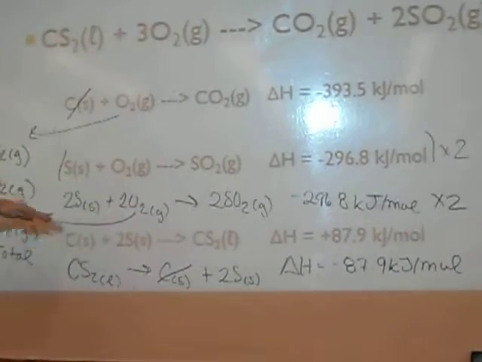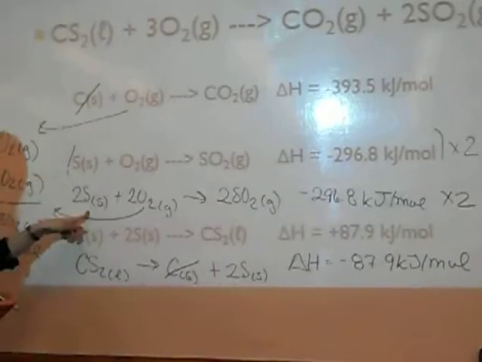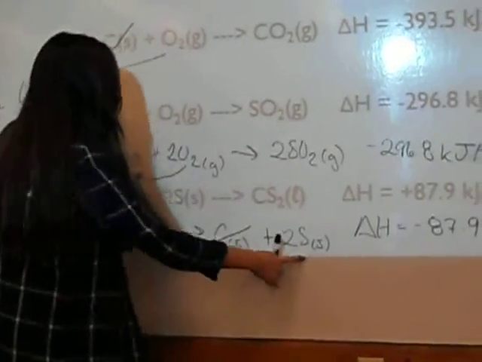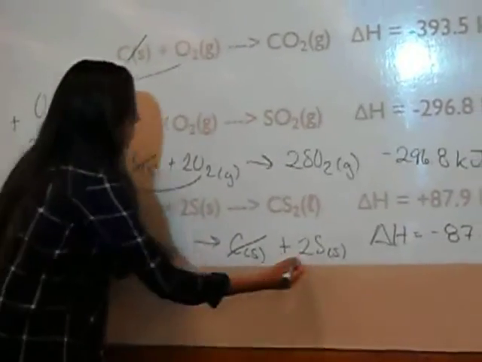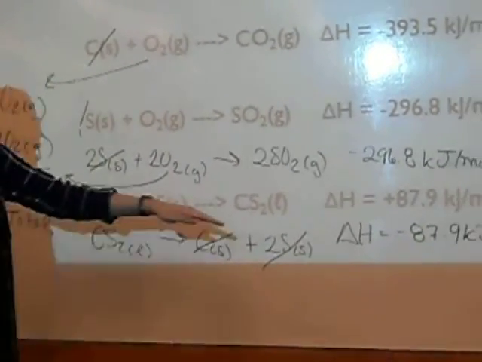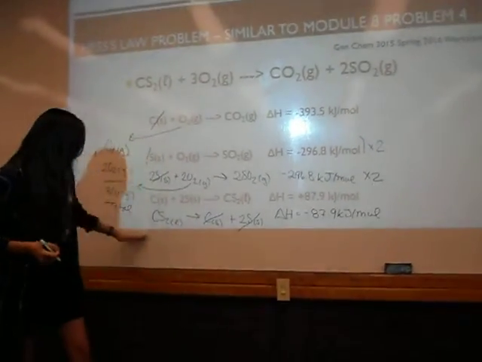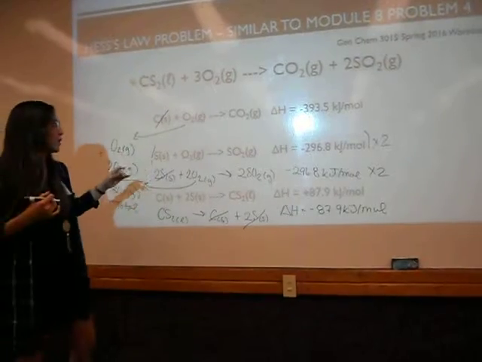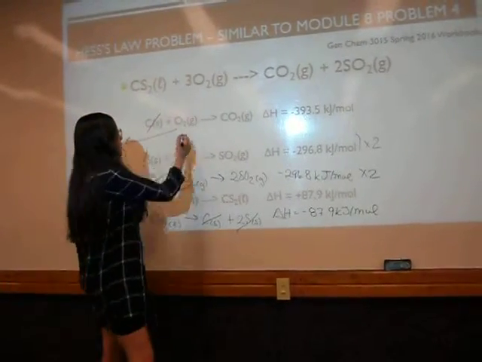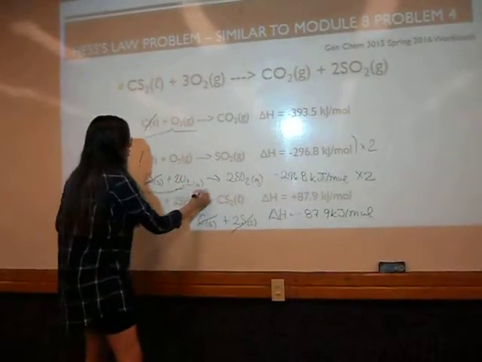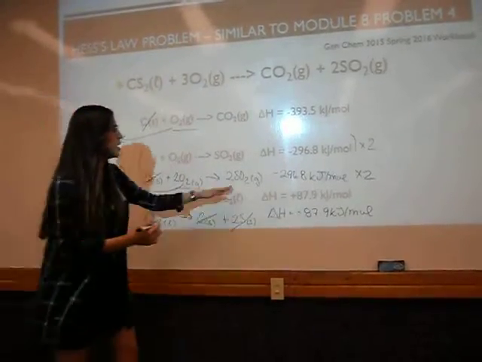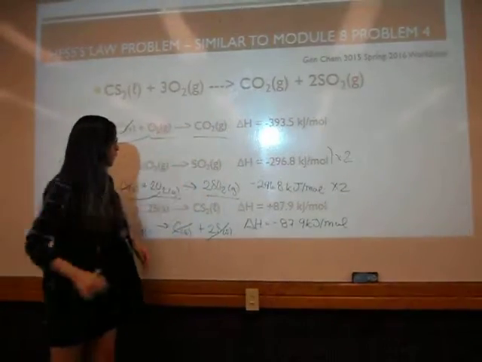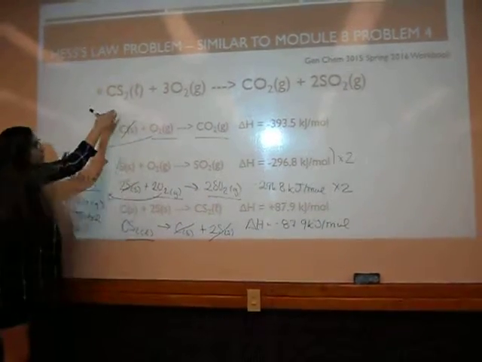The sulfur in solid form, I can cancel out as well. I have 2 of them, so I'm going to look for something that looks similar or exactly the same. I have 2S over here in my third equation, so I can cancel those out as well. Then I have 2SO2, which I need, and this one I also need. Once you're done, everything that you're left with should be that goal equation. This O2 and this 2O2 combined give me my 3O2. That 2SO2 is one of my products. This carbon dioxide is also one of my products. And then I have CS2, which is one of my reactants.